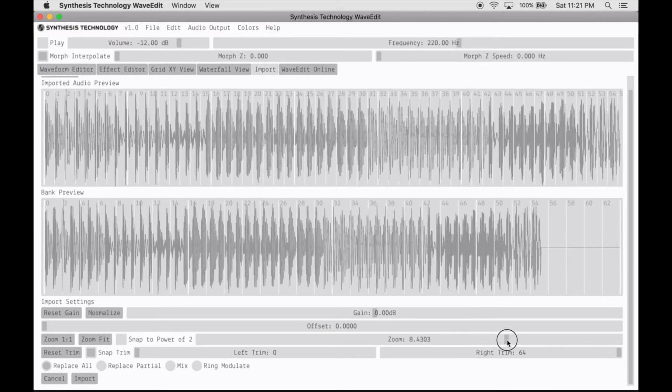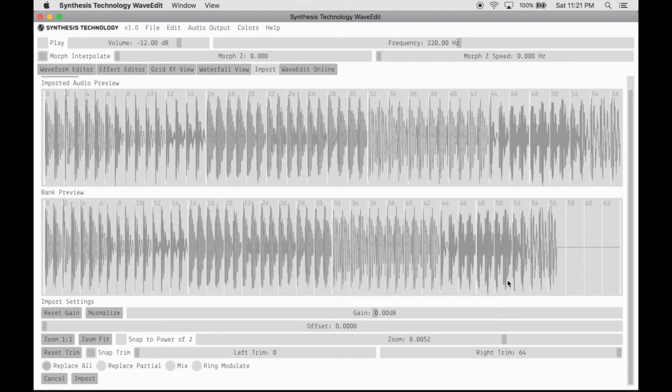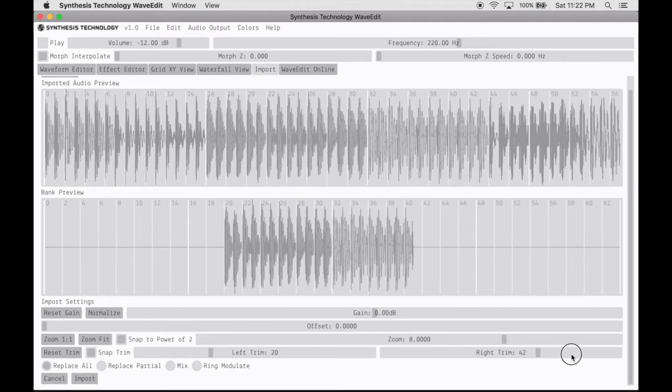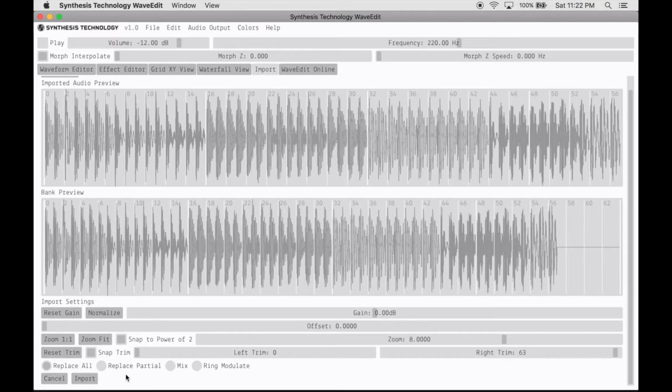So we can move the zoom and try to match it up, and that's actually pretty close, but when converting from Serum to WaveEdit, there's a factor of 8 in the number of samples per wavetable, so we can just control-click here and type in 8, or we can just click snap to power of 2 and then drag, and everything should be rounded to the nearest power of 2, so it snaps to 8 here. And if we want, we could trim it on the left, like if we want to start it on wavetable 20 and stop at 40 or something. But I'm just going to keep it full open now.